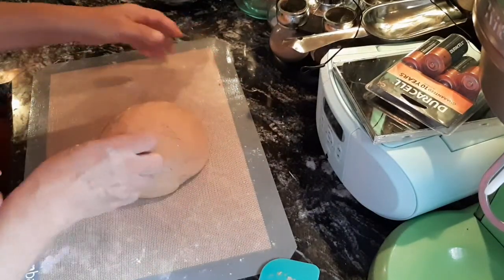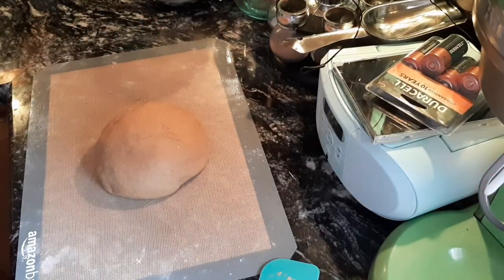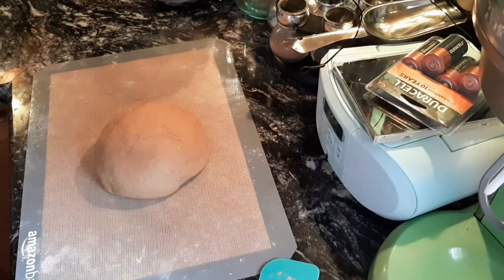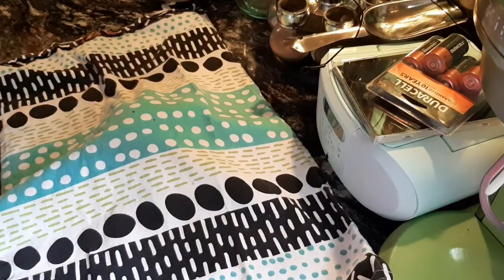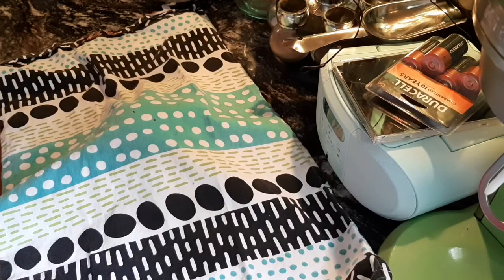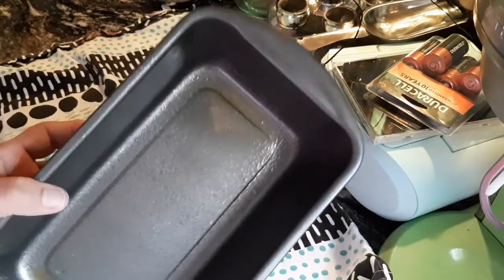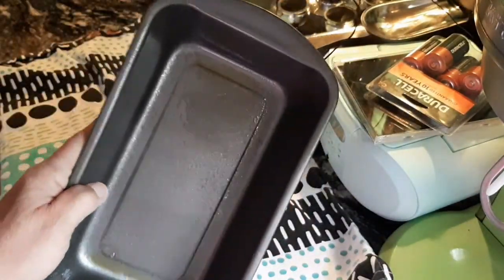Alright, so now we've got our little dough ball, and we're going to cover that up for 15 minutes. So, timer on, and there we go. The oven is preheated to 375. It is there already. And I have my little bread loaf pan.